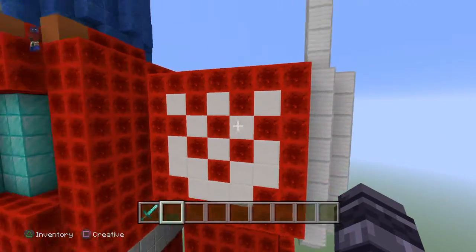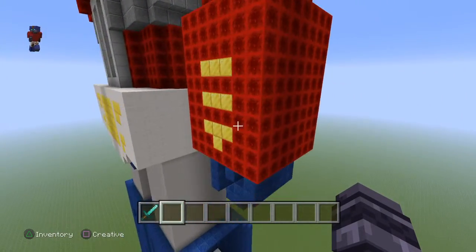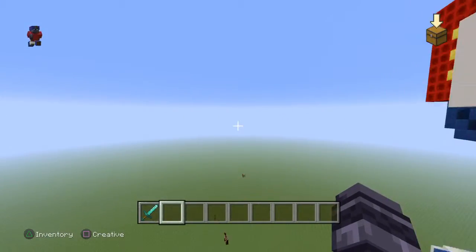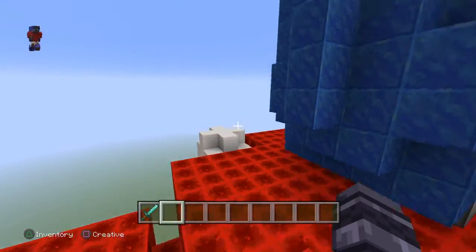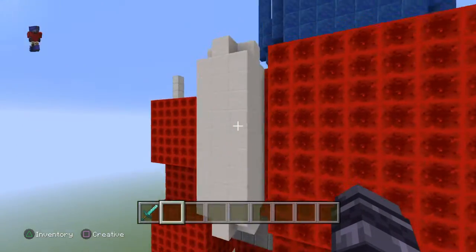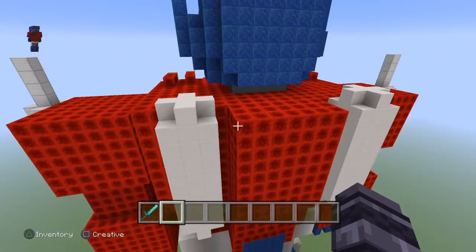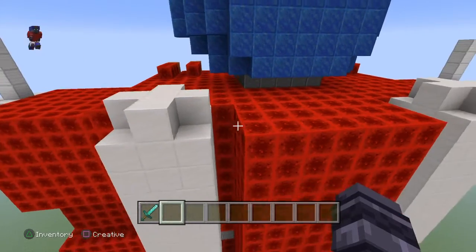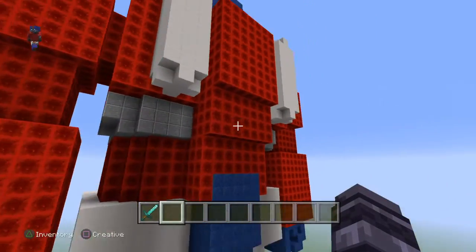It was like the idea I could get, and I did put gold for his arms and his hands, and that's how I did his hands. And I did put white right here, because I thought the white seemed better, and I think it looks like the red.